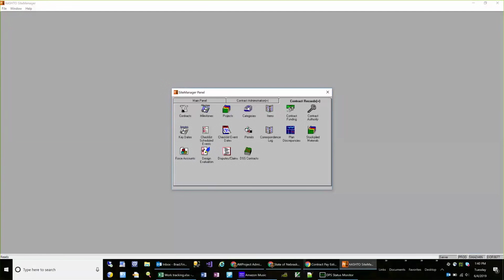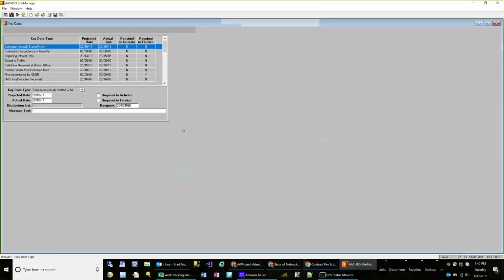The other section I wanted to show are the key dates. These are similar to critical dates, but a little bit more user definable, and there are preset ones that are always included in the key dates. The key dates are different from the critical dates in that they have a projected date and they also have an actual date. It's important to make sure that you're filling out the correct field when you're going in for these. I'll just point out a couple of the ones that are maybe of a little more interest, but all of these you can find more information about in your contract documents.